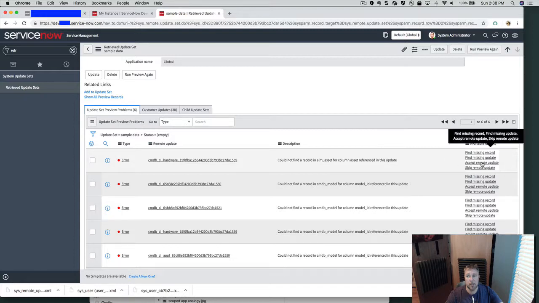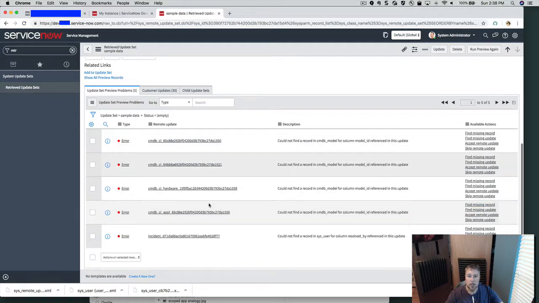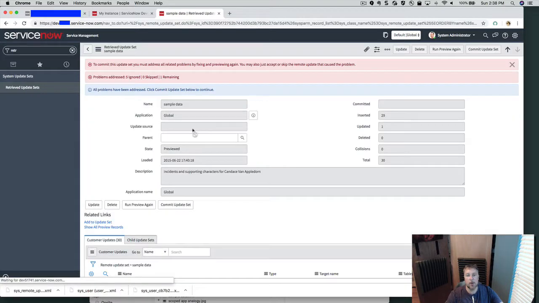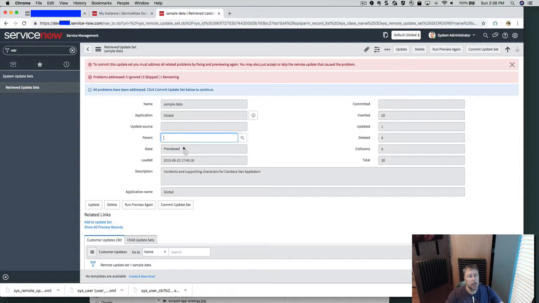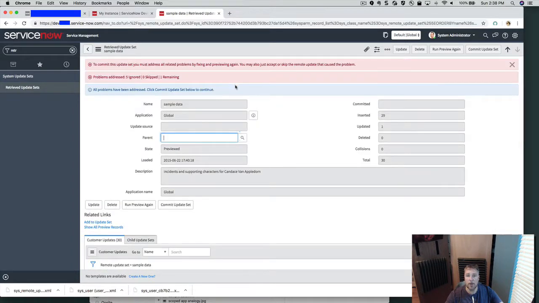And in that case, I would probably choose accept remote. In this case, I'm only looking for configuration management, not asset management. So I'm totally okay saying accept remote for each of these options. So what I'll do is I'll select all, and then I'll choose this, and I'll say accept remote. Because this will bring them into the CMDB CI table. It won't set up asset, and it means if I go to asset management, then my assets will not be exactly correct. So then you'll notice that all of these have been managed, and now I have commit.